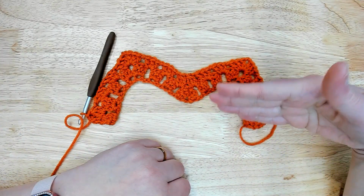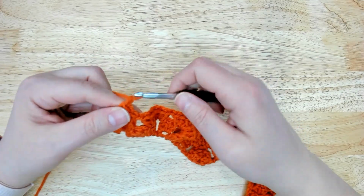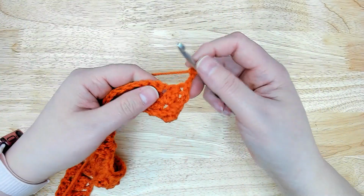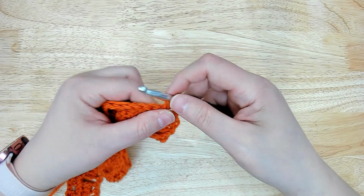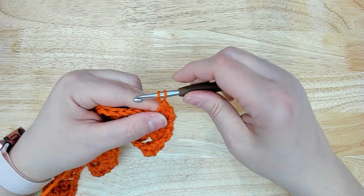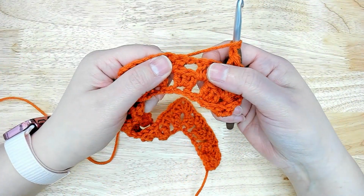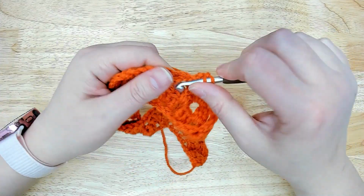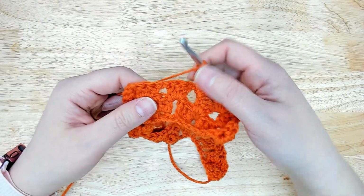We're just going to keep repeating row 2 over and over to grow the blanket. I'll do row 2 with you one more time just to make sure you've got it. So to begin the row we chain 3. We'll turn, and in that first chain space we're going to work a double crochet 3 together. Chain 1, in the next space right here we're going to work 3 double crochet. Chain 1, in the next chain space we'll work 3 double crochet.